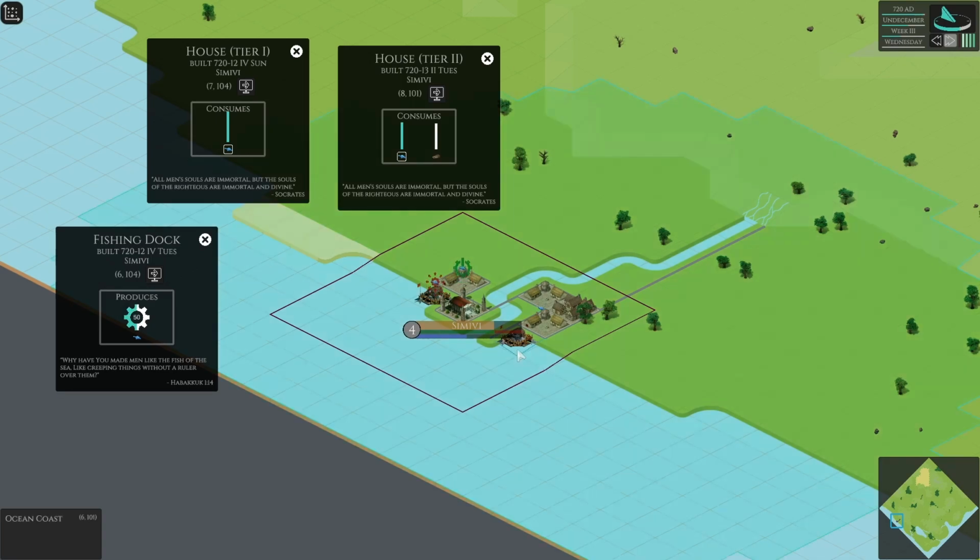The highlighted region around this dock indicates how far resources will travel on their own. Any houses outside this range will need a transport network set up if they want access to this fish. However, if we build a second city within this range, fish will be transported on its own to the houses that need it.